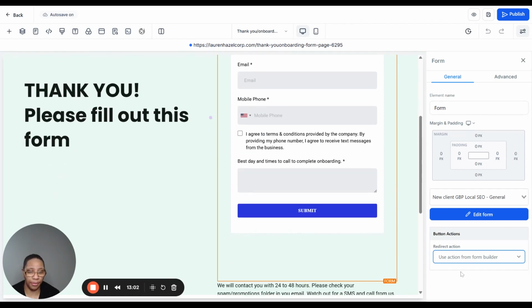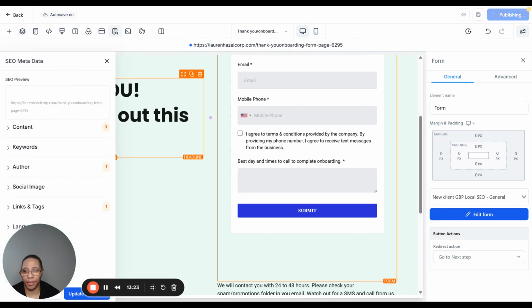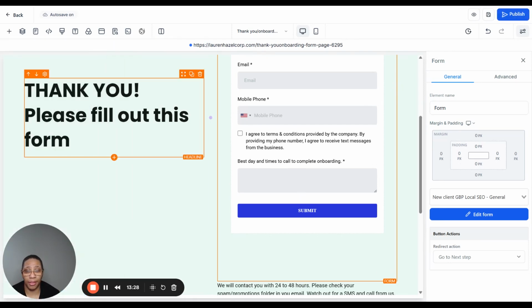Okay, so you can do what I want to do here, but go to the next step because there's a next step that I've already built. But if I didn't, if I had this form programmed to go to a specific place when people press submit, they go somewhere, I can have that individually as well. So I'll press publish here again. So let's say I'm just going to go to the next step for this one. Then we're going to go back.